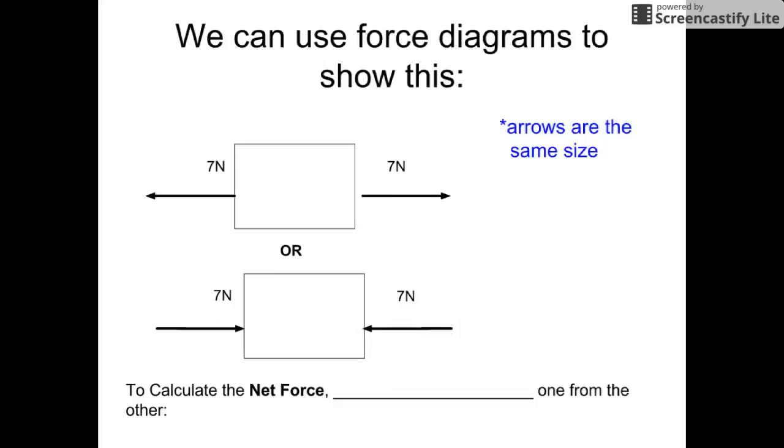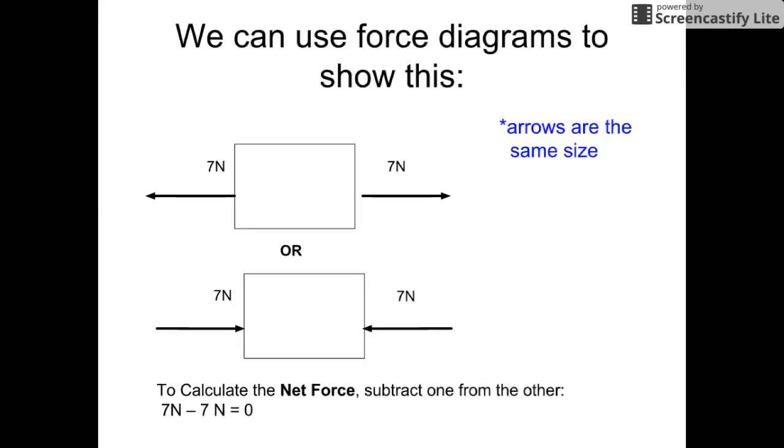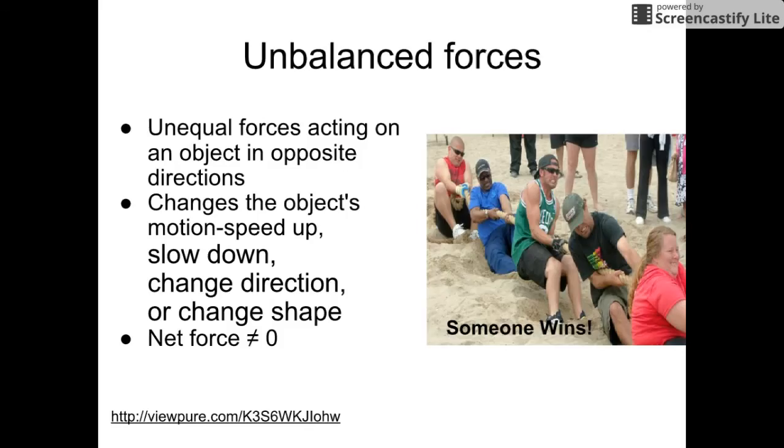Please interpret this force diagram. We have 7 newtons pulling to the left. We have 7 newtons pulling to the right. You could also have 2 people pushing on the box, 7 to the left and 7 to the right. Again, those arrows are both going opposite directions in both pictures. So here we would subtract those numbers. So 7 minus 7, and your net force would be 0. The box would not move in any direction, so we would not have that force arrow drawn.